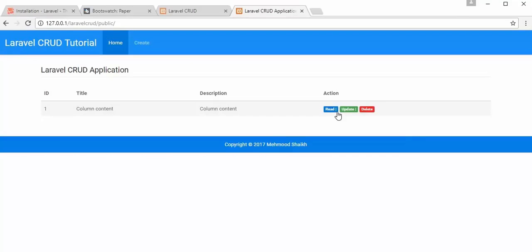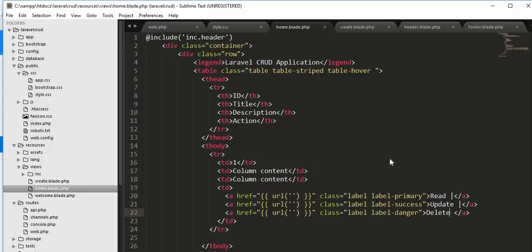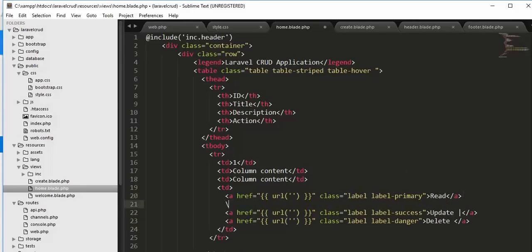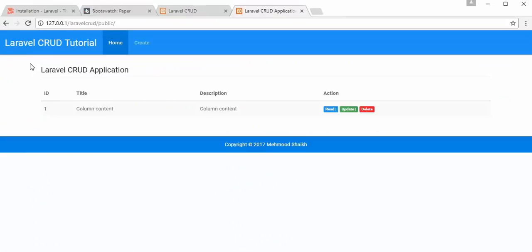Now you can see I have displayed read, update and delete buttons here. Save it and refresh.